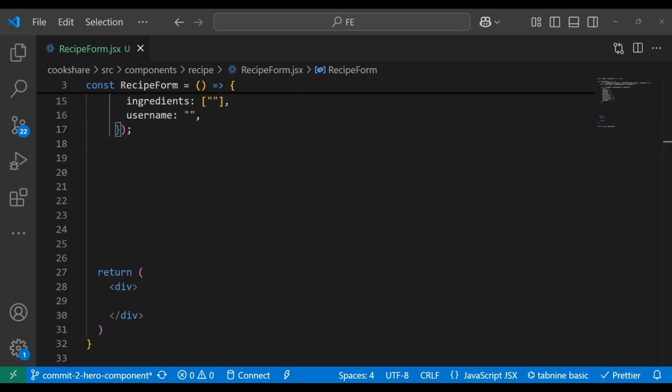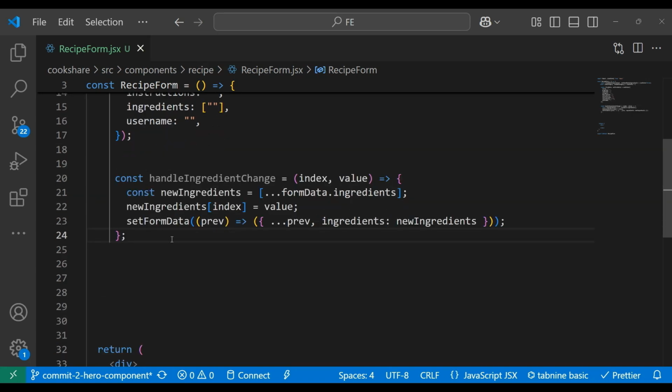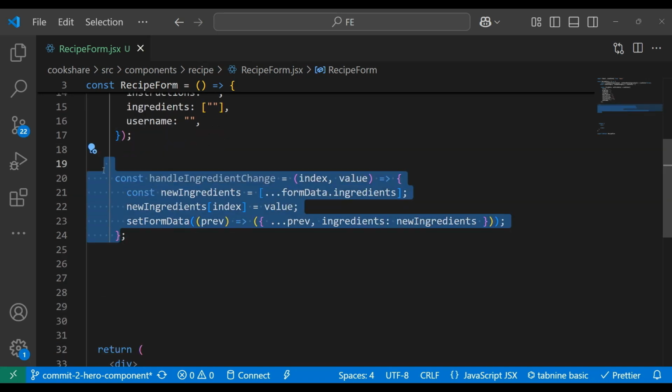So, after that, now we're going to go down to bring in the function to actually take care of the ingredients right here, this array of ingredients. Remember, last time we have a component that is taking care of the ingredients for recipes, right? So now we're going to bring in a function to handle the event for that component. So right here, we have a function to handle the ingredients change event, right?